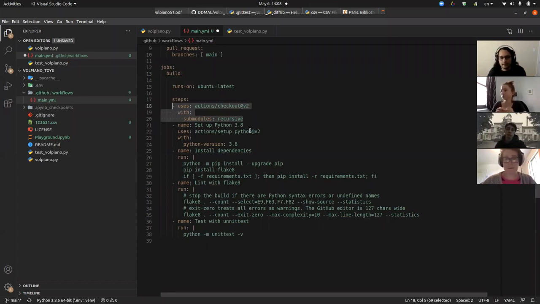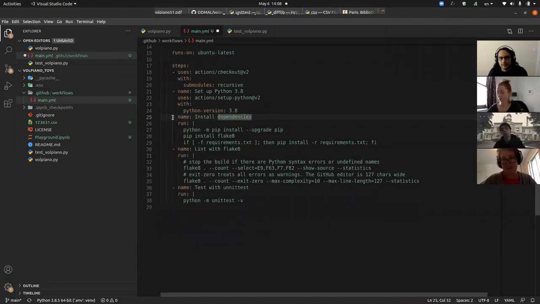And then set up Python. It's just having your Python interpreter with different versions. Here's where you will put, for example, 3.9 or 3.6, 3.7, and 3.8. And that means that it's going to run the unit tests and all your actions in different Python environments. In this case, I'm just going to run in 3.8, okay? Then it installs some dependencies, and it's going to install Flake8, which is my linter. So it's going to do some static analysis of my code.